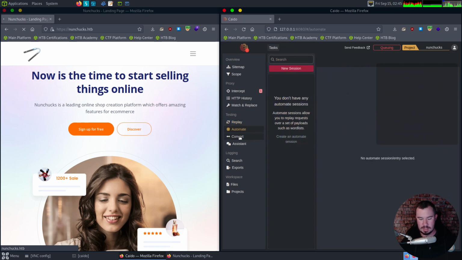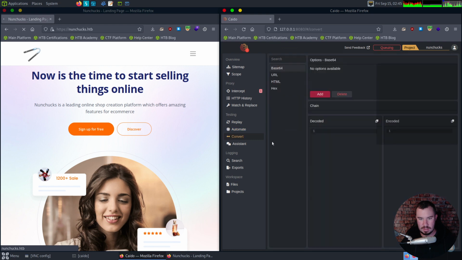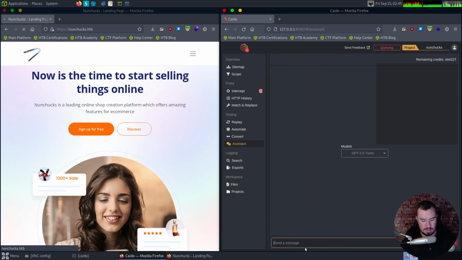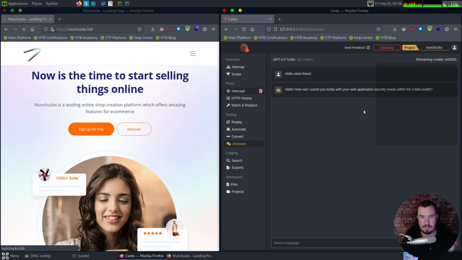Automate sessions. That's kind of like Intruder, Convert, Assistant. This is actually an old version of Caido. I need to update Caido on the Pwn Box, but we have ChatGPT built into it. Hello, robot friend. We can work with ChatGPT directly in Caido as we are doing our pen testing, and you can send requests to ChatGPT saying, hey, can you explain this request to me? And then ChatGPT will do it on the spot.